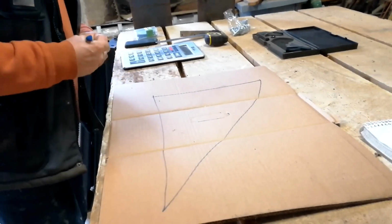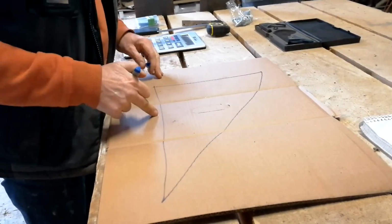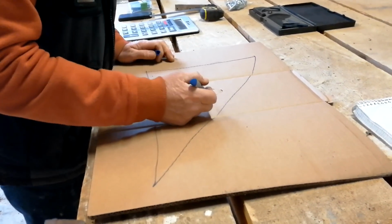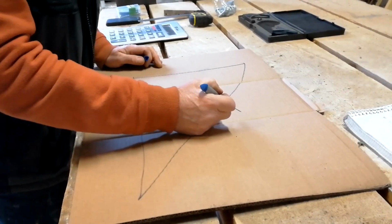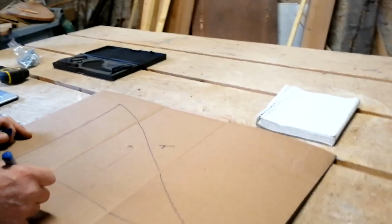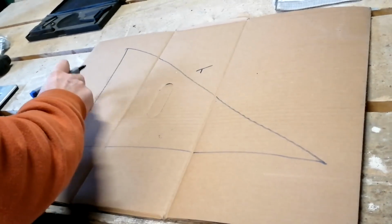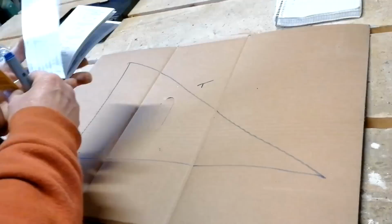Now, the only two dimensions we know are here and here. Yeah, because you're going to make the other bit. So this is your travel, or your hypotenuse, if you want to call it that. Let me just film it over your shoulder, it's a bit easier to see. This is your base. And this is your height, if you want to get technical.